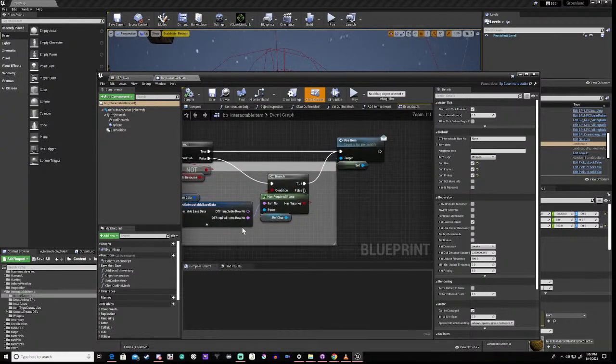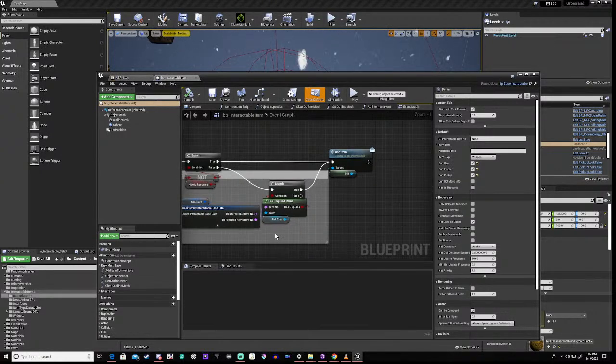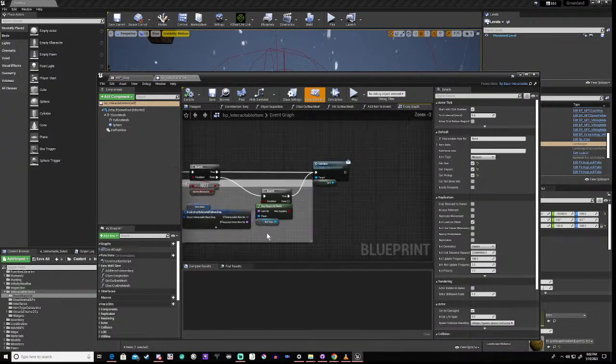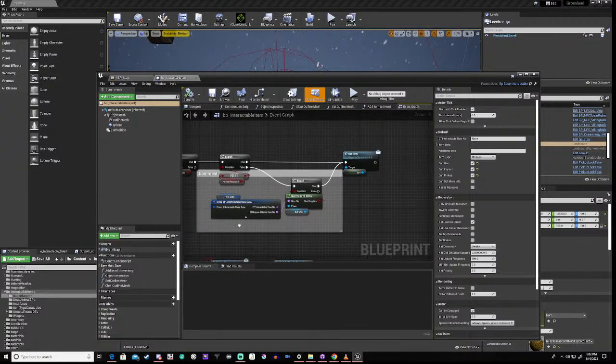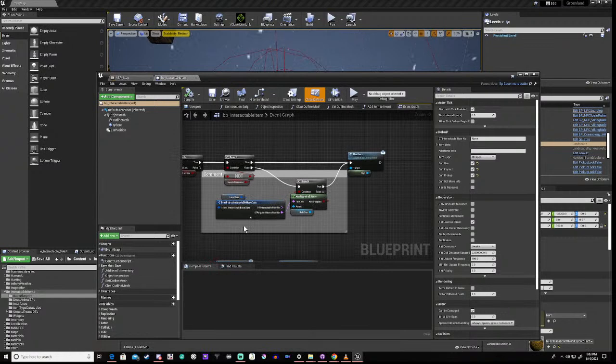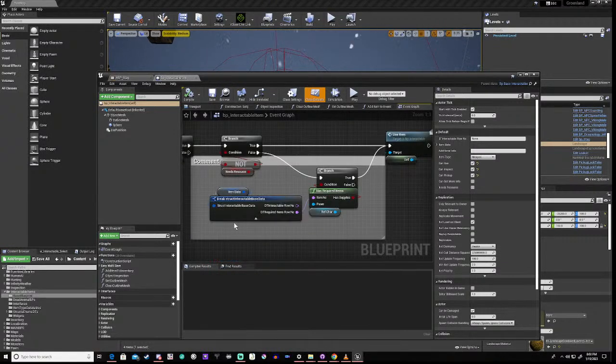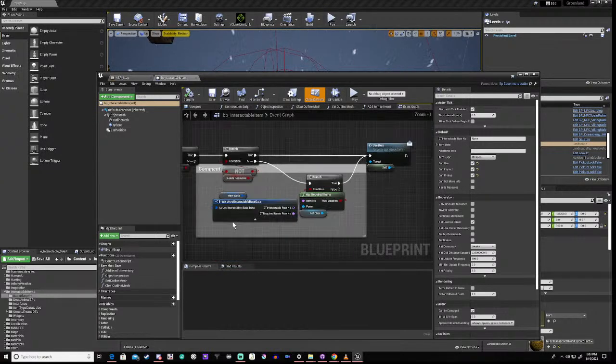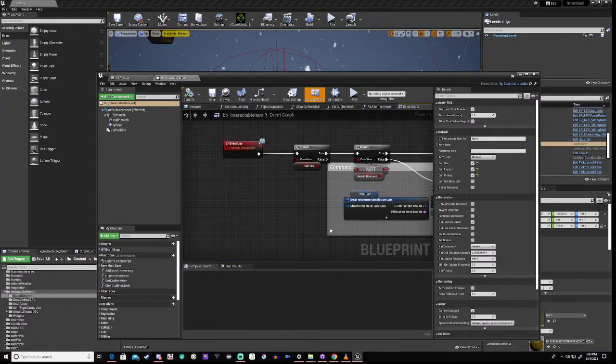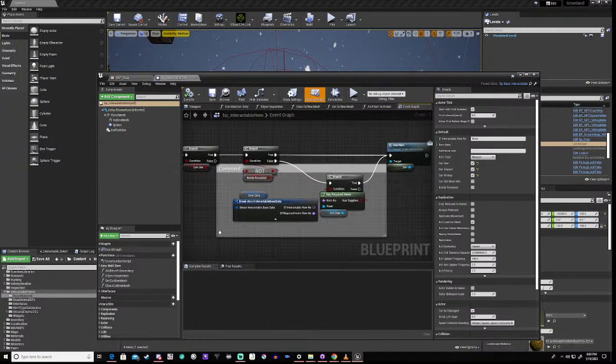Now, what we actually need to do here is, this is now incorrect. Okay. We actually, well, actually maybe it is correct.